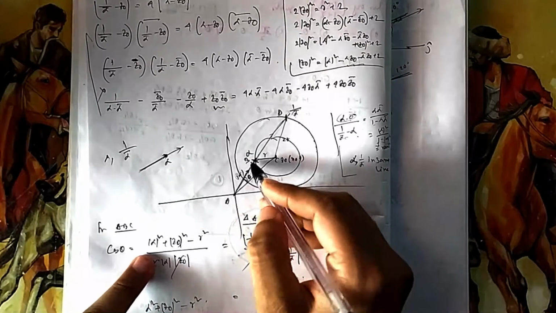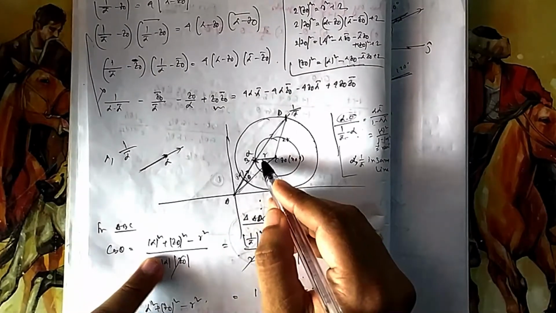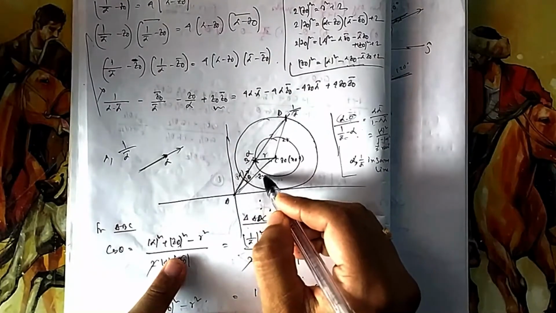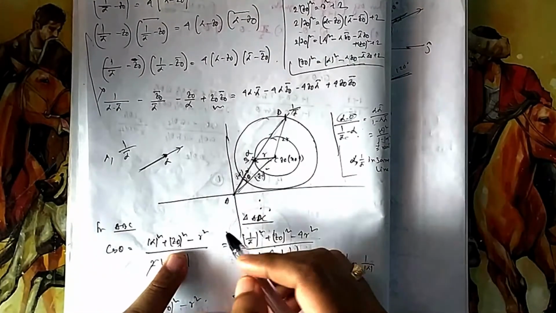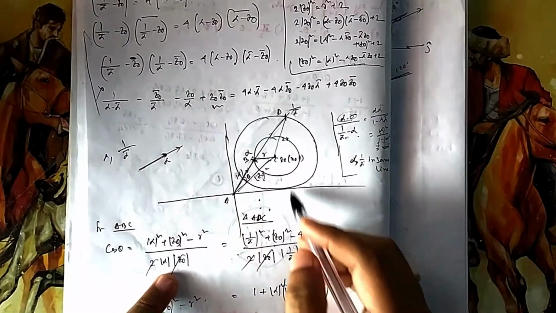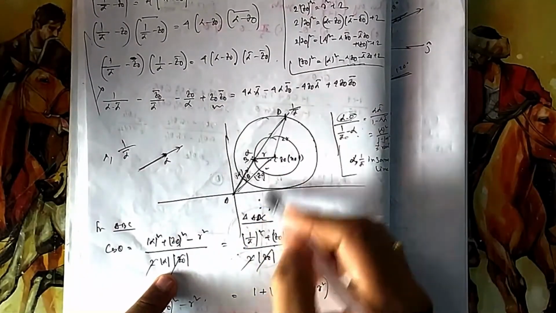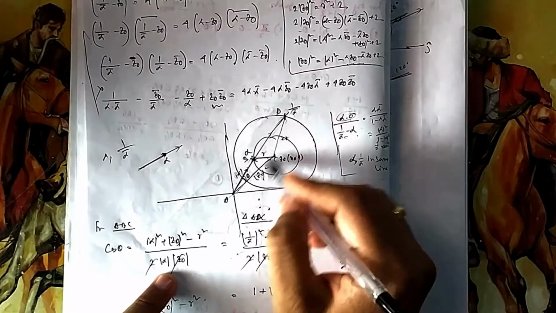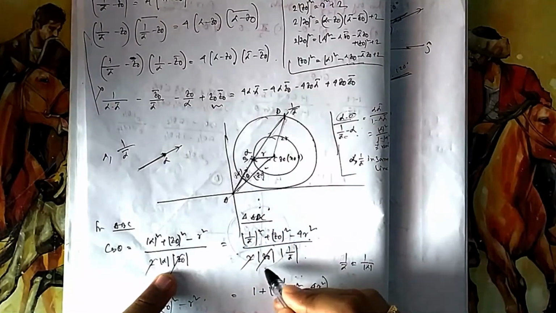Cos theta is equal to this square plus this square minus this square divided by 2 into this into this. So this is mod z0 square. They have also given z0 in terms of alpha. This is r divided by alpha into this one. Same for this triangle, now the bigger triangle. This is 1 by alpha bar square, z0 square, and this one minus this divided by this.